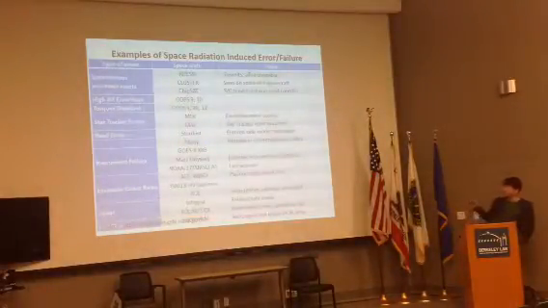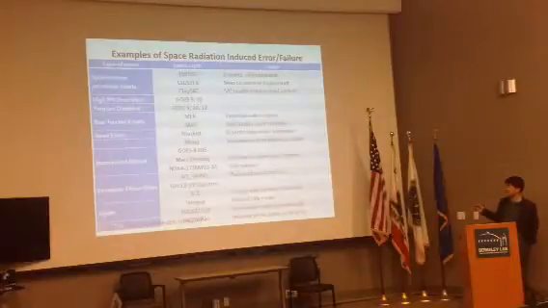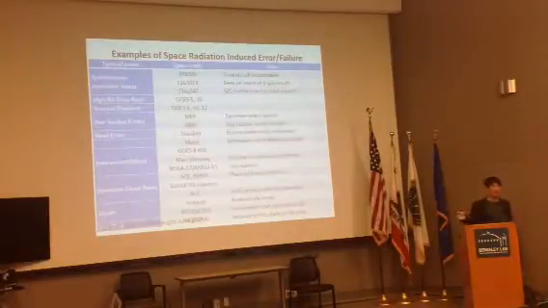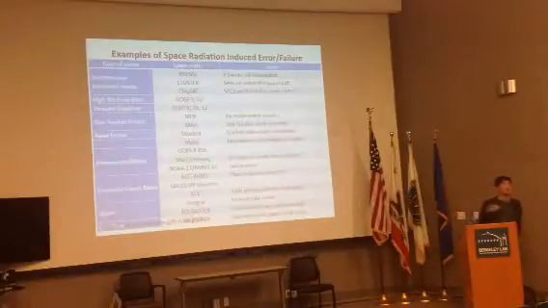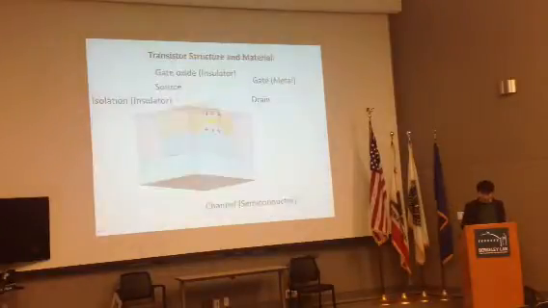So this is an example of failure that we really encountered before. There are various types of events for various types of spacecraft, including satellites. There's an error. Some errors are recoverable. Some errors are catastrophic, which actually leads to mission failure, and then we have to waste a lot of money.